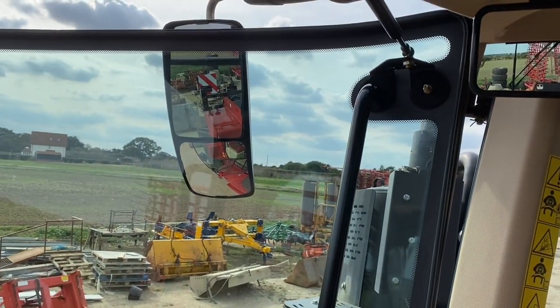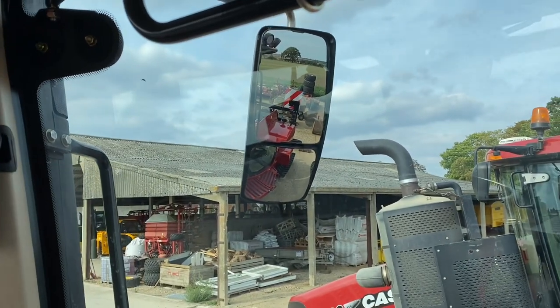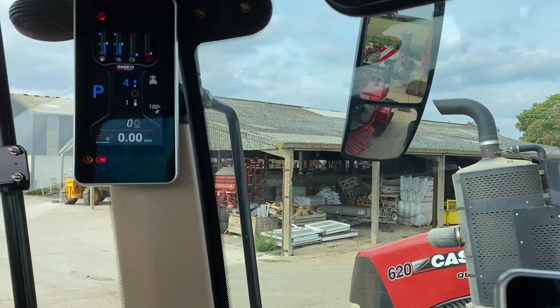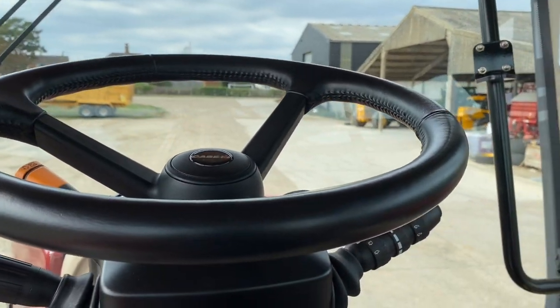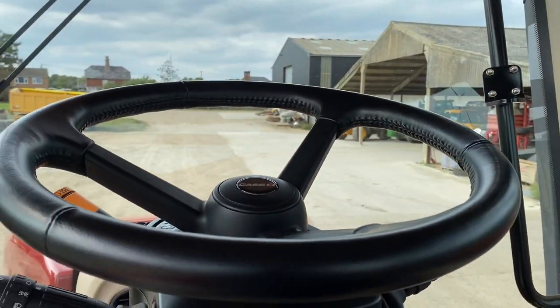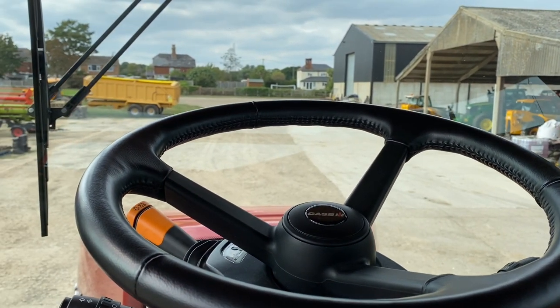Better mirrors as well on this one, so all electrically adjustable. And this seat is a higher end leather seat, heating, everything on it. How about that? So let's see what happens when we get the drill on the back.